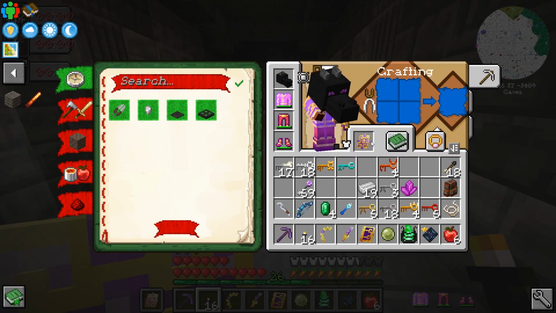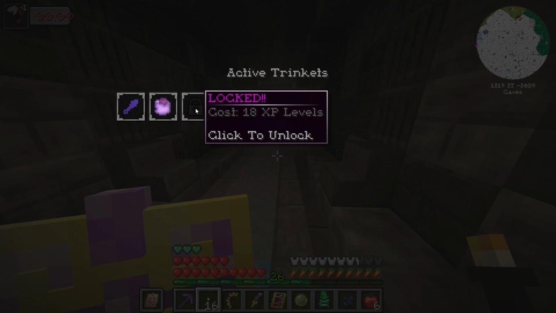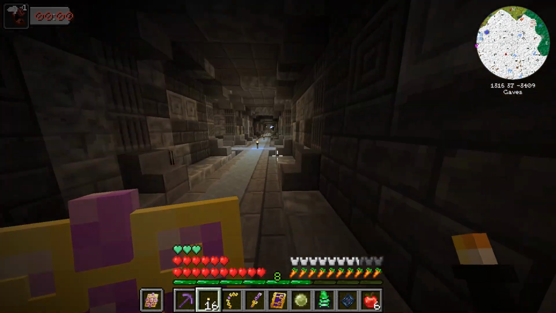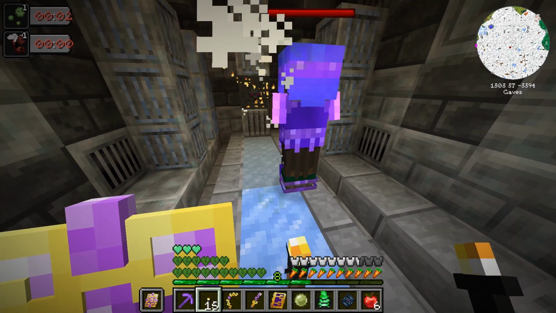Yo, go away, bro. Oh yeah, wait, I wanted to check my trinkets. There we go. Yeah, so we had one more. I want to unlock this. And I want to add this. You are immune to nausea, mining fatigue, and slowness. That is 100% something I want. I can't be slowed by no one. Oh, hello.